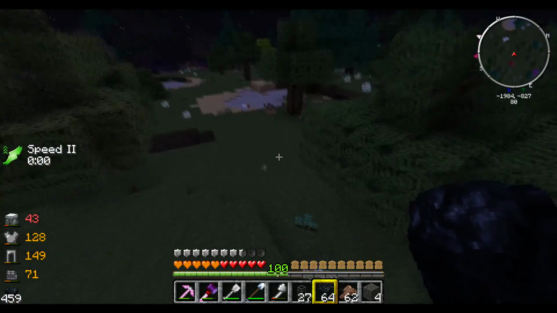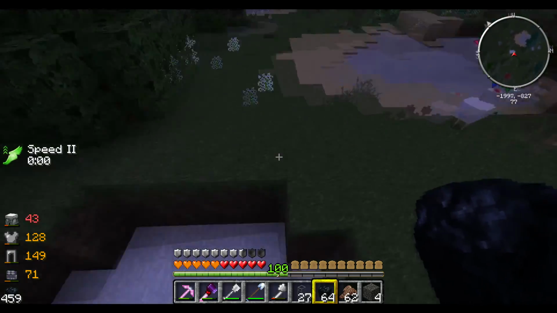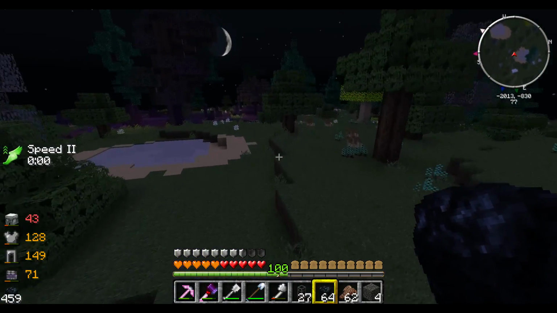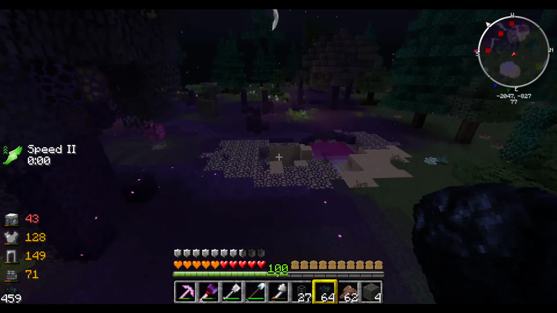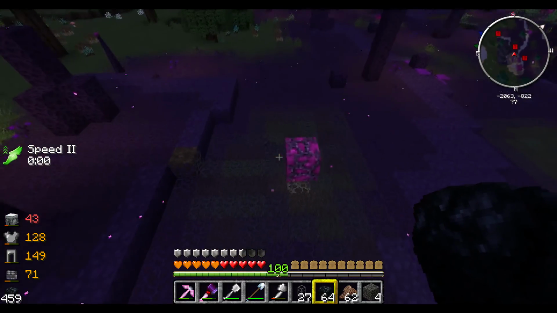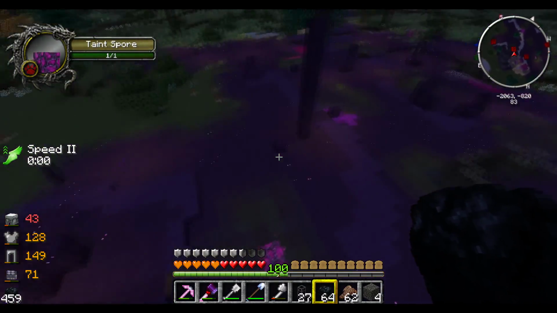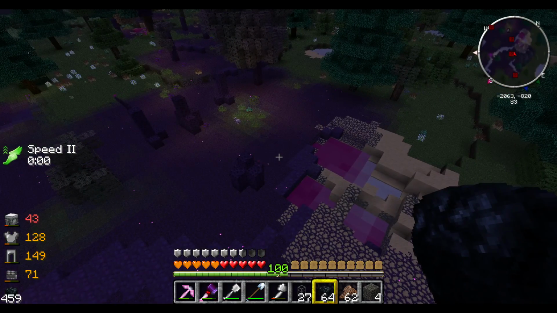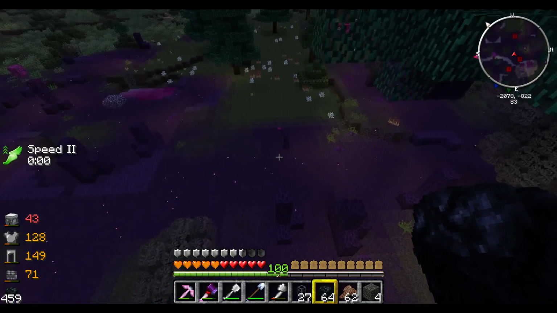What are these? They're all over the place. Just a blue flower. Alright. Good to know. Good to know. And oh yeah, we've got stuff over here too. This is the, I can't remember what they call it. It's like a wasteland. Taint spore. What is that? Oh, it's one of those tentacles. This is like tainted land.